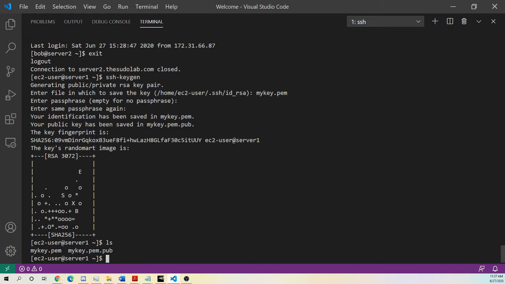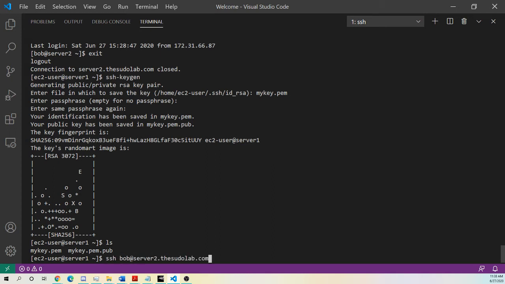Therefore, only you with the private key, and anyone else with your private key if you've handed it out, can connect to an instance with the public key on it. If you try to connect to an instance without a public key with your private key, you can't. You need both pairs. You need public on one machine, and you need private on the machine you're trying to connect from. So EC2 user comes pre-installed with a key that I defined when I created the machine.